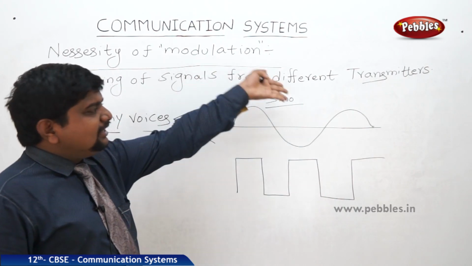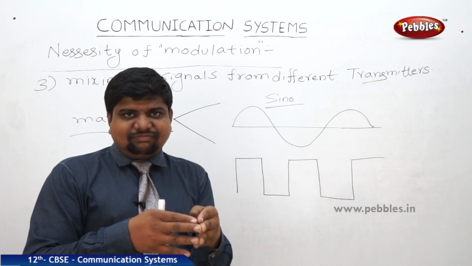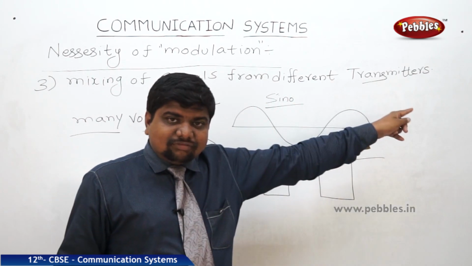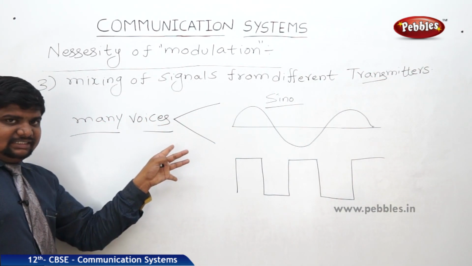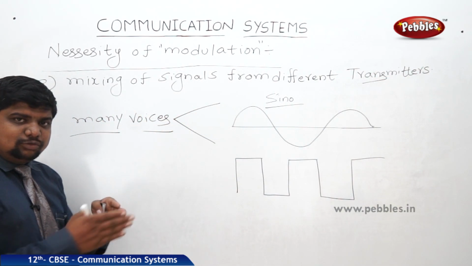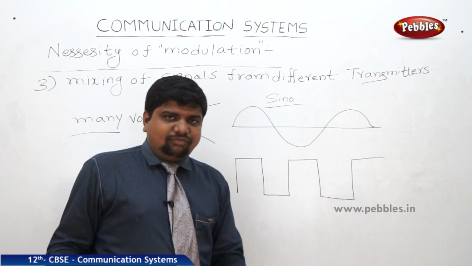Means there are different transmitters, they collect the information and converge that information, and they should transmit that as a single wave. It is very difficult in a group of combinations. That's why modulation is needed to separate amplitude from amplitude, frequency from frequency, phase from phase.